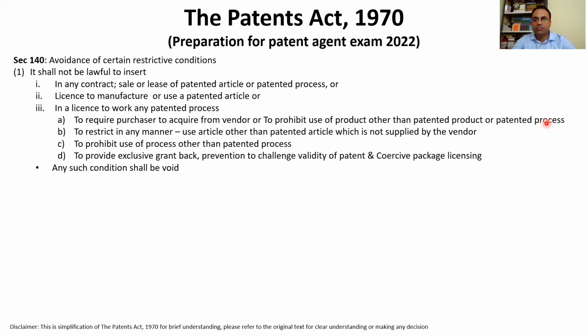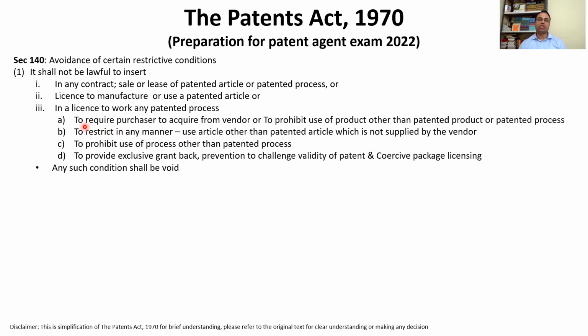you have a patent on the car, but you do not have a patent on what kind of color a car may have. I'm taking very simple examples. You have a patent for the car, but you don't have a patent for what kind of color or coating can be on the car. The car can be red, black, white, or any other color. You don't have a patent on those. You cannot say that because you are purchasing the car from me, you cannot have red paint on the car, you can only have black paint. Because that is not patented, you cannot impose any condition on it.